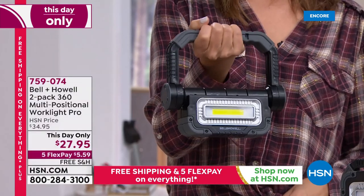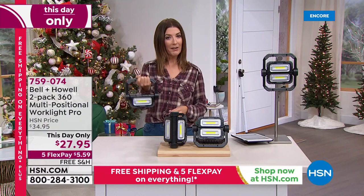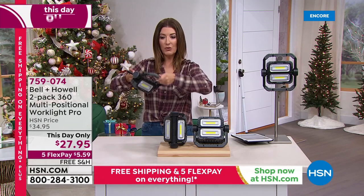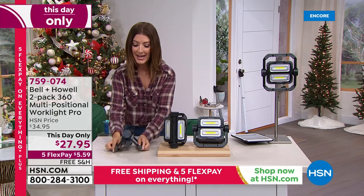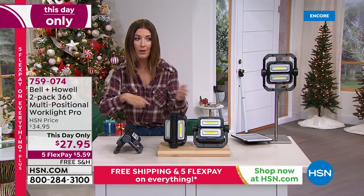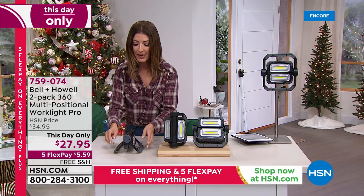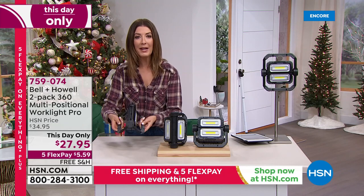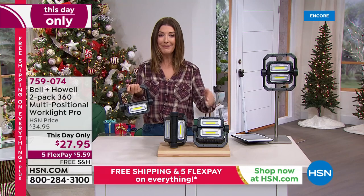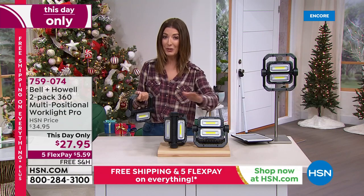You can trust a company like Bell & Howell — it's a serious, durable product. You can carry it like this, you can hang it on a hook or knob, or just flip it around and use it as a stand. Then you can adjust the lights — maybe you want just one on, or the other, or both. You can have them aiming up, aimed sideways, tilted any way. If you need any kind of work light, this is the best way to have it because it's completely wireless — no cords, no wires. All you do is add batteries and you're good to go.